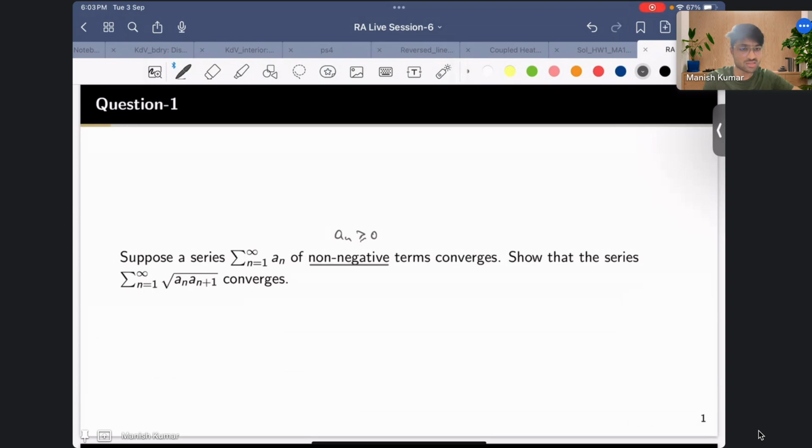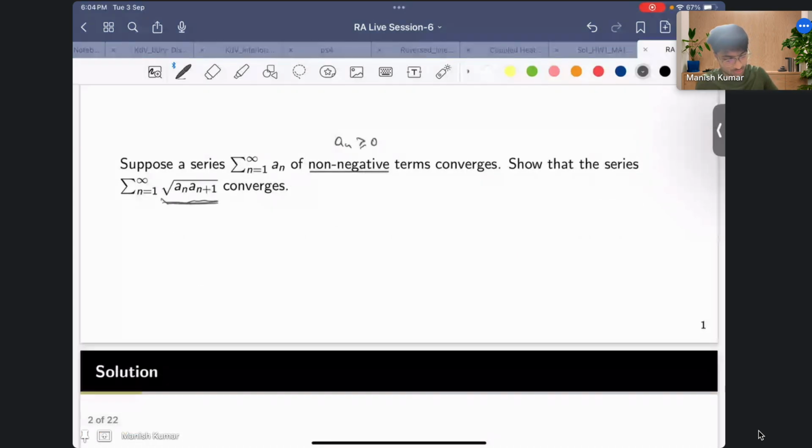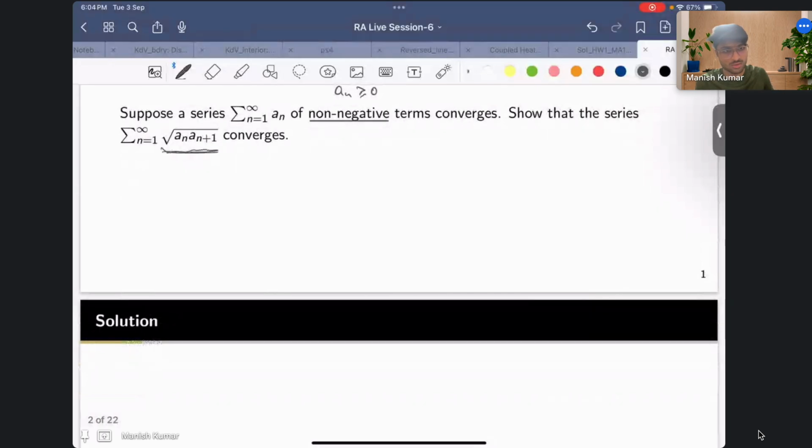It's given to you that the summation a_n is finite. So you have to compare this term with a_n in some sense, right? Then you can hope that we can prove the convergence of this series. So do you know any sort of inequality or upper bound for this term? Do you have any idea of getting some upper bound for this? Okay, I'll write an inequality which is very obvious to prove, but let me see if you know it or not.